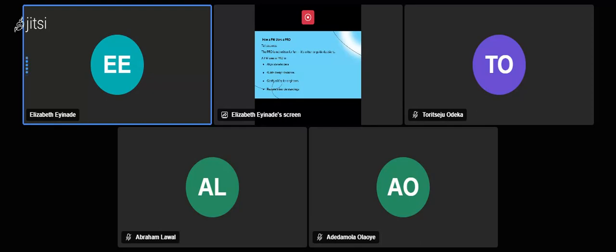A PM also uses the PRD to align with stakeholders. You use your product requirement documentation to align with your stakeholders, that's your engineers, your developers, your QA, your business team, your operations team, your marketing team. You are using this to align with them. And you are also using it to guide your design decision.